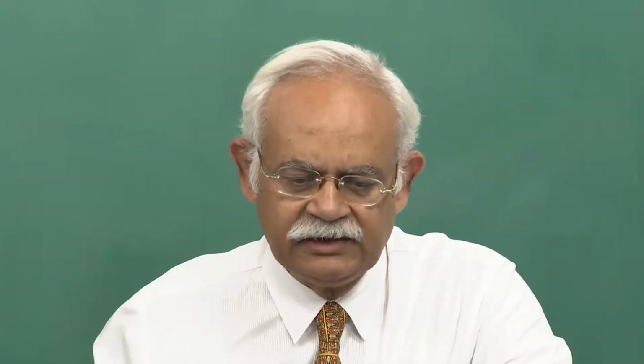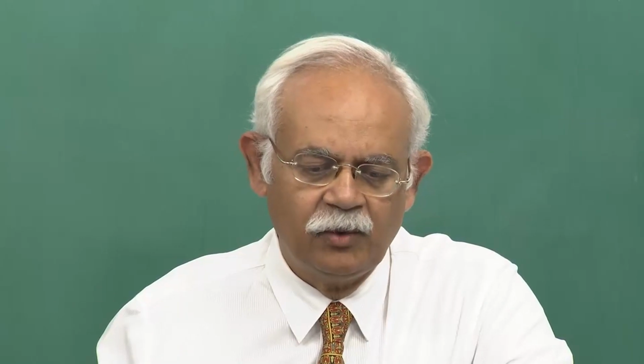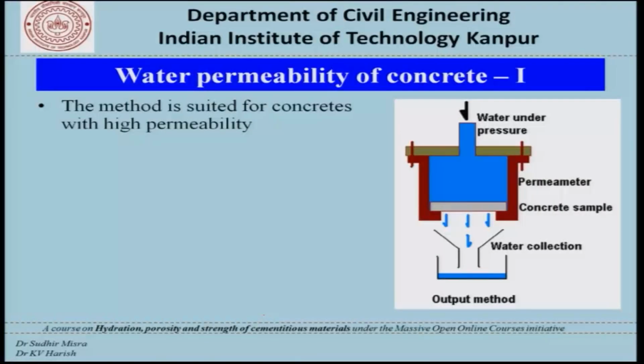Now, let us go to something else. We talk of water permeability of concrete. The first variation of this test basically has a concrete disc here, and water under pressure is pushed through this disc and collected at the other end. So, this test is essentially suited for concretes with high permeability. Otherwise, you can imagine that it will take either immense pressure to push the water through, or it will take a lot of time.